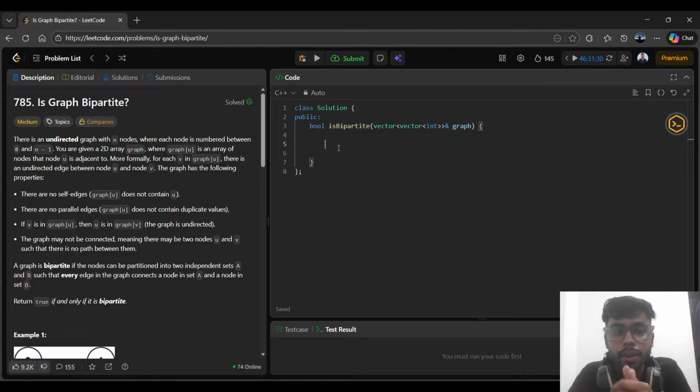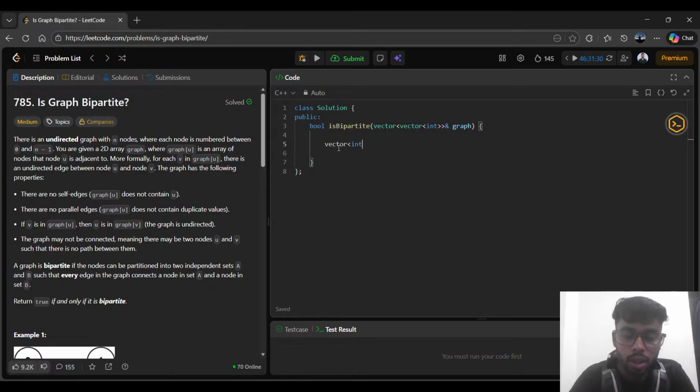Okay, here we go. We have to find whether the graph is bipartite or not. So this question is essentially checking the graph for the bipartite condition. Let's start.